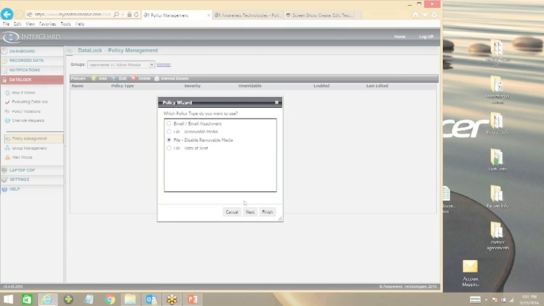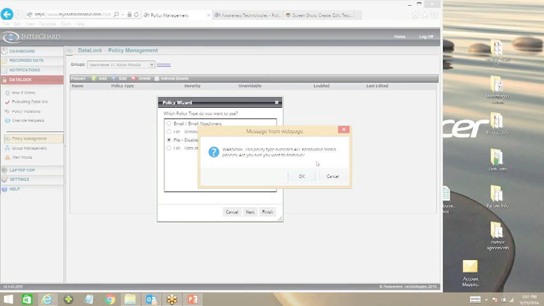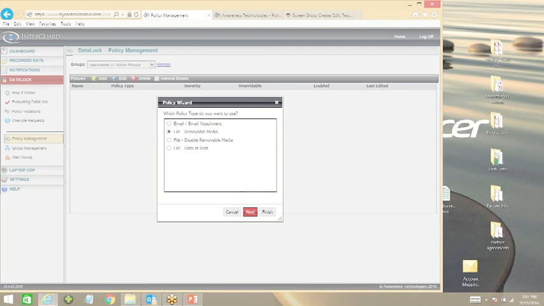We can disable removable media, meaning anything that hooks into the USB port. Let me back up here, I got ahead of myself. So removable media is applicable if somebody hooks a device into the USB port. Anything with a drive letter attached to it could be a thumb drive, or a printer with a built-in storage device, as an example. They'll still be able to run the printer, but we're going to blacklist their ability to upload any information to that removable drive.